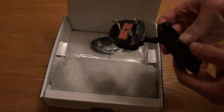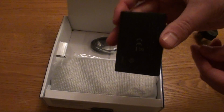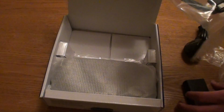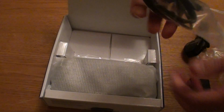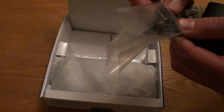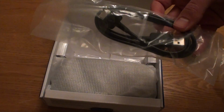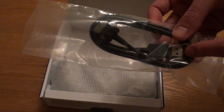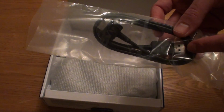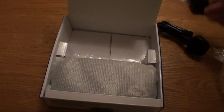In terms of what else is in the box, you obviously got the power cord. Nothing unusual there. Sort of transformer box, which the power cord goes in one end, and then what looks like a USB port in the other, which would be this card. So USB would go into there. The other end would be, as a proprietary connection, it looks like, would go into the PS Vita. Now, at least they've stuck to a standardized format with a USB port at one end, so you should be able to charge the PS Vita from a USB device, such as a laptop, PS3 system, etc. So that's good news.